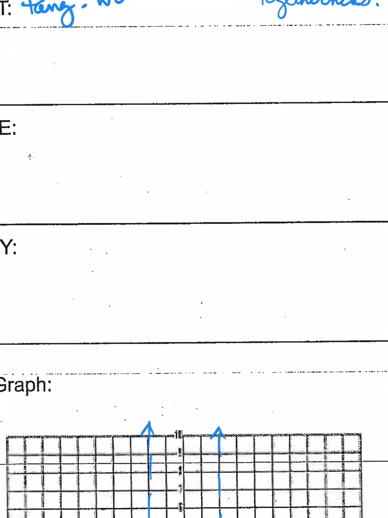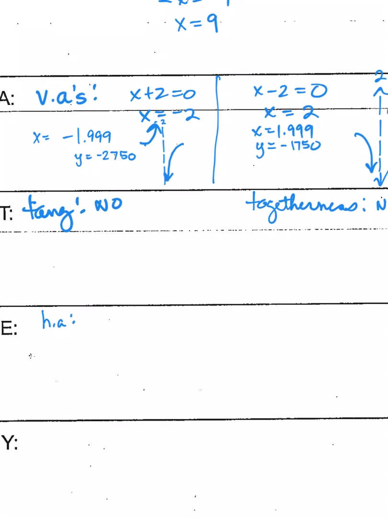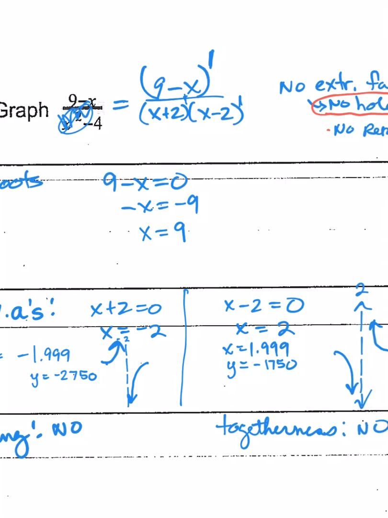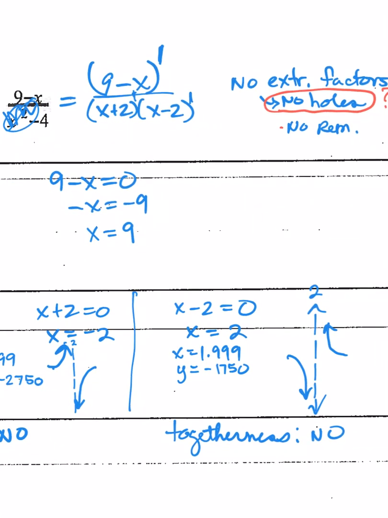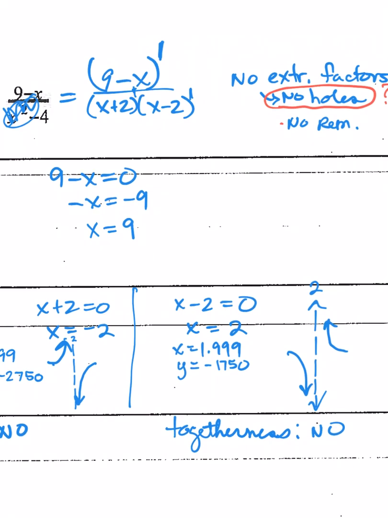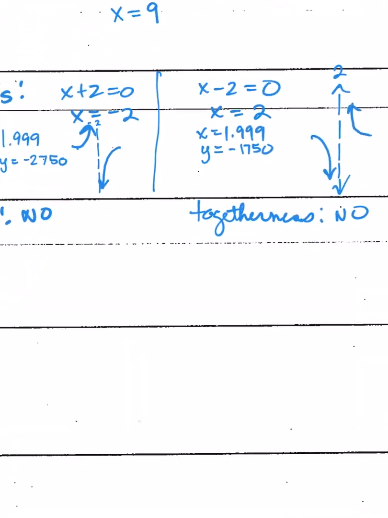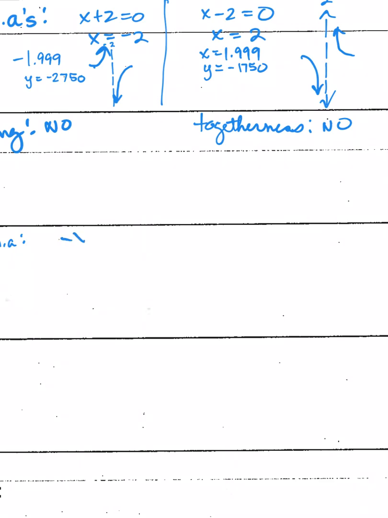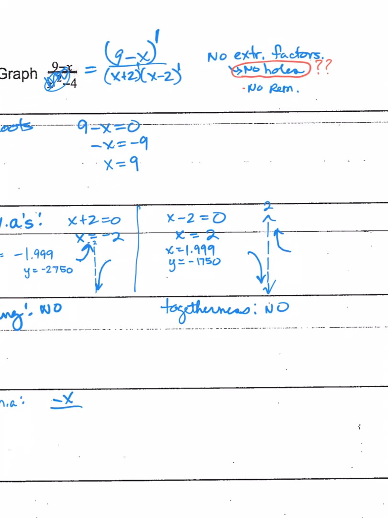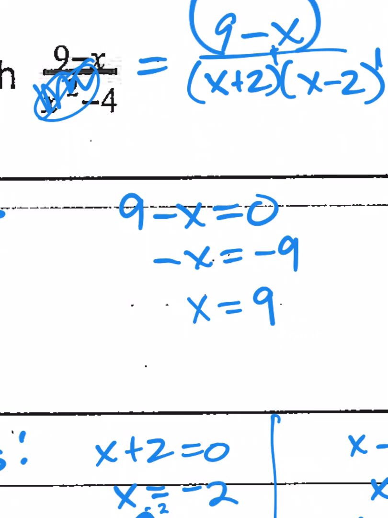So now let's get the other things that we need to graph this thing. End behavior. So horizontal asymptotes. This one's nice though, because at least what? What's the lead coefficient in the numerator? Not just x, negative x, right? So in the top we have negative x, and in the bottom we have what? Go back to what we started with down here, which is x squared is our lead term, isn't it? So we got x squared and we got negative x. So this is x to the first, that's x squared.